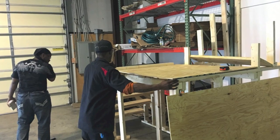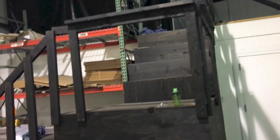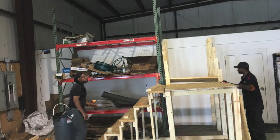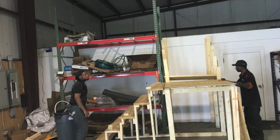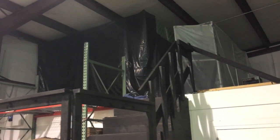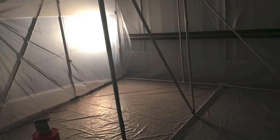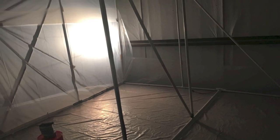Me and the shop foreman and a few other guys, employees, helped build this, but mostly Manny, the shop foreman, made this. He's not a carpenter, but he's pretty proud of it, and I'm proud of him. He did good. And then we made a makeshift paint booth, which we don't use often. We primarily outsource it, and we're also getting into powder coatings. So we bought that paint booth, which is up there, and we made it ourselves in-house. It's pretty cool. And watched some YouTube videos, and we got it going.